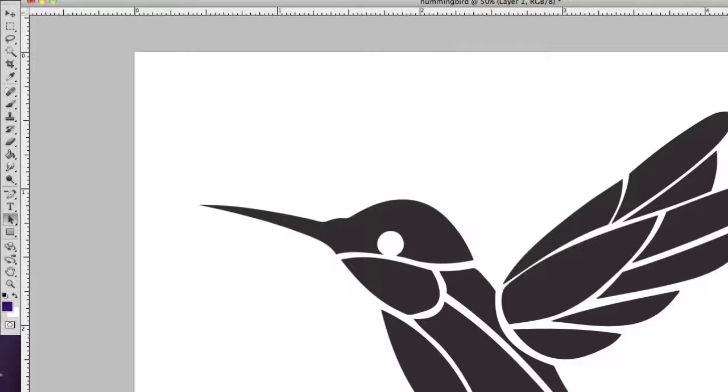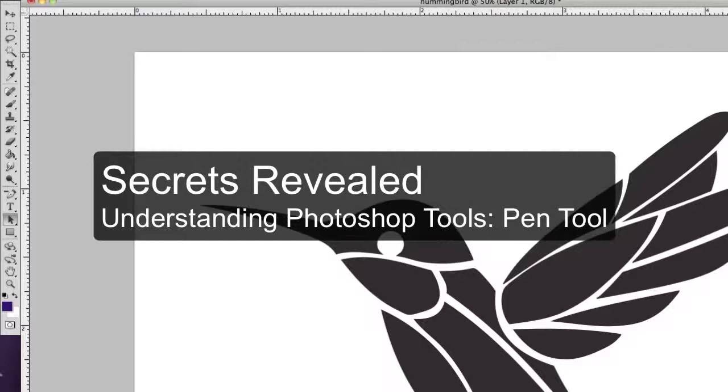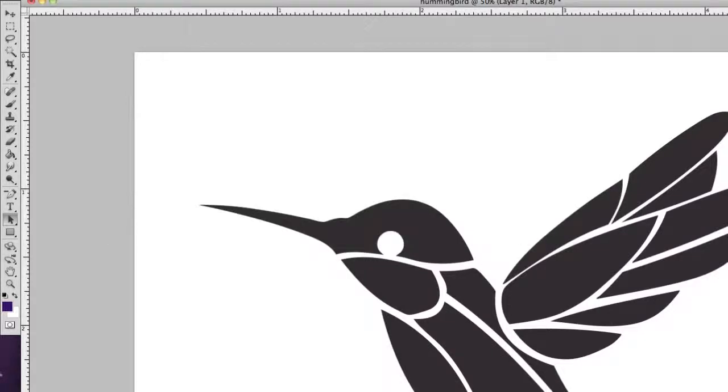Today I'm going to go over something that I kind of started a while back, and it has to do with the tools of Photoshop. And this time I'm going to focus in particular on the pen tool. The reason for the pen tool is because it is one of the most used tools, and I would say the most not used tool, because a lot of people don't know how to use it, and those that do actually are earning most of the money when illustrating.